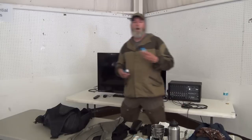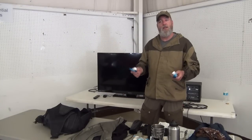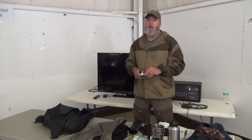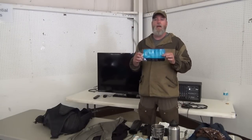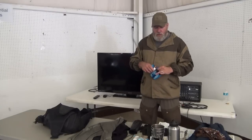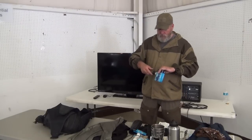These are lightweight. You know, water is one of the heaviest things we have to carry, right? It's 8 pounds to the gallon. And that's heavy. 15 pounds is my total pack. So I don't want to carry, you know, a gallon of water. So these little collapsible bags, they weigh nothing, okay? They're really lightweight, and they're what you can hook to the filter. See, this thread's right in.